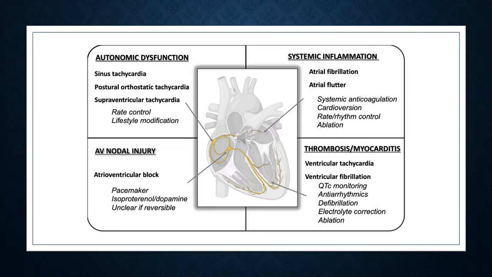COVID-19 can cause another type of arrhythmia. Yes, COVID-19 can cause VTAC and VF, as in our lecture today, by two types: either by thrombosis, coronary ischemic heart disease, where the ischemia precipitates VTAC and VF, or by myocarditis. What is the treatment? Like treatment normally for VTAC and VF, as I discussed in this lecture, the same way, but take care to monitor the QTc. QTc is the corrected QT interval, the QT interval in relation to the heart rate, because heart rate will vary the QT interval.